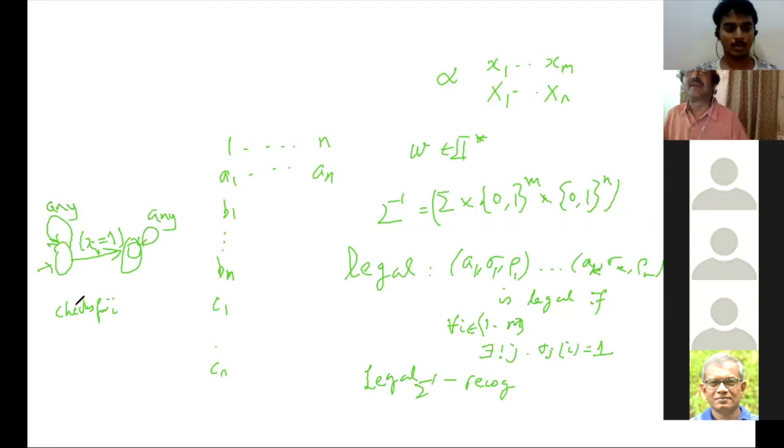So this is a non-deterministic automaton. It starts at the initial state and accepts anything until xi equals 1. And the moment it sees xi equals 1, it's willing to accept anything after that. So this ensures that xi is actually made 1 somewhere, at least once. So this checks for xi. Now you can build an automaton for each individual variable. You'll have m such automata. Take the intersection of all of them, and you will get the set of legal strings. So that ensures that the set of legal strings is recognizable. Now I will just build arbitrary automata, and I keep taking intersection with legal. We know that recognizable languages are closed under intersection. So this is one important bit that we need to do.